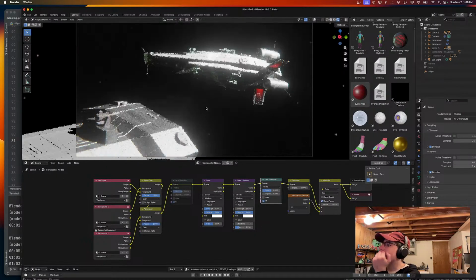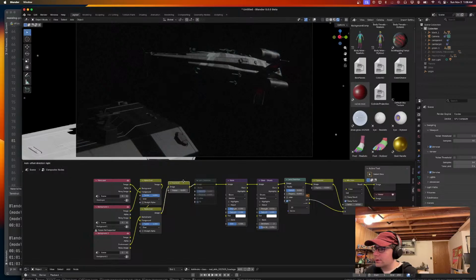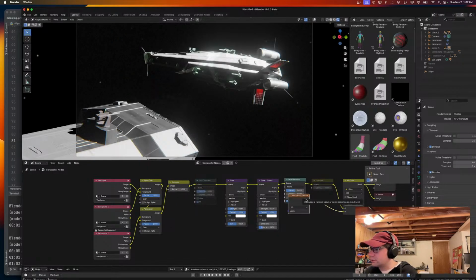And supposedly the way it's often done is exposure is done before glare, so as to be able to control the glare better.